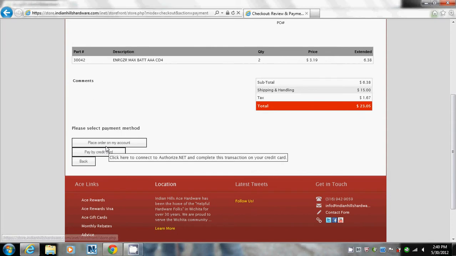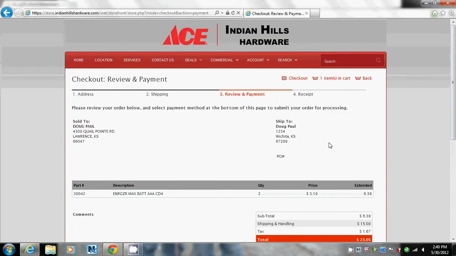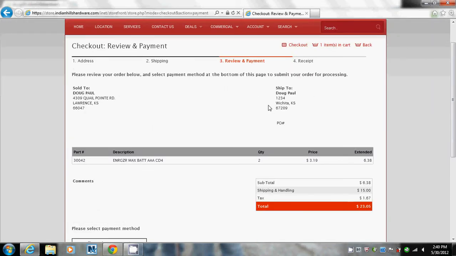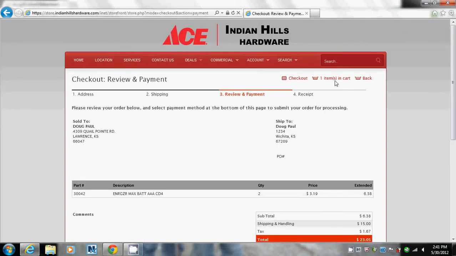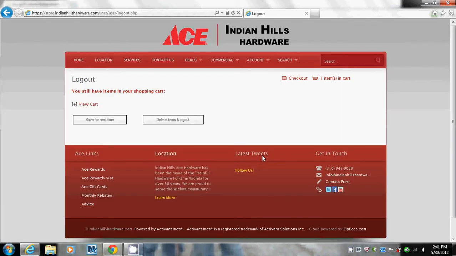Once you click one of these buttons, it's actually going to take you to a receipt that you can print out, and it'll actually create an order in our system. I'm not going to do that with this particular account because I want to demonstrate a feature that we talked about in module number 1, in user administration, where you can restrict your users so they can place orders without approval or place orders with approval.